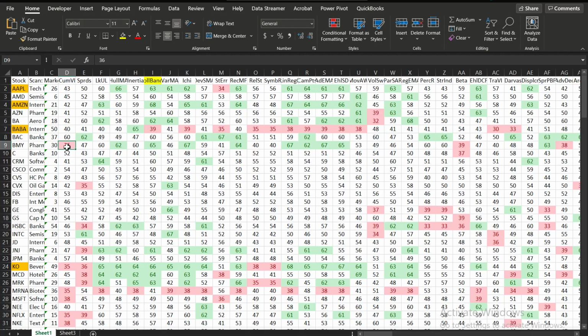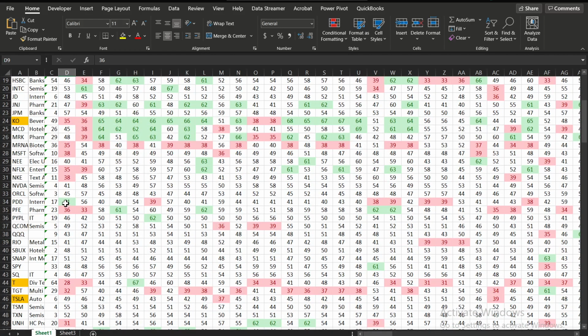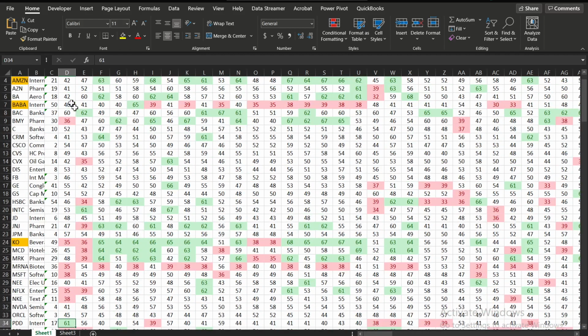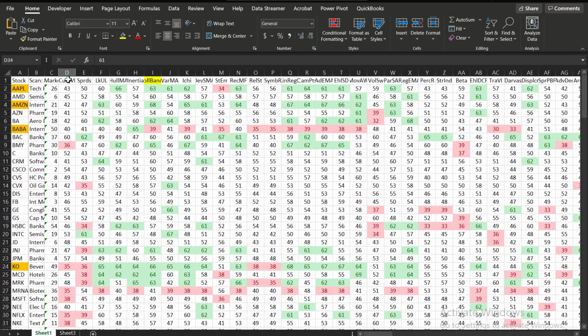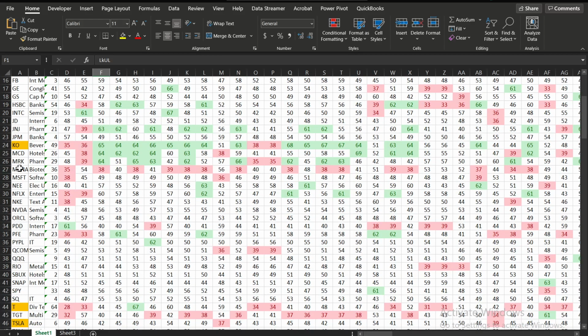So I have to take that into account, and it looks like a lot of these, except for PDD, I think that might be a Chinese stock, basically trade inversely proportional to this index. So that's good. That's what I want to see. And then some of these, like this one, I'm not even sure. I think it's a positive indicator, except for Mirror. Oh, well, yeah.